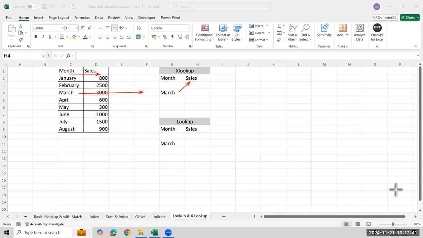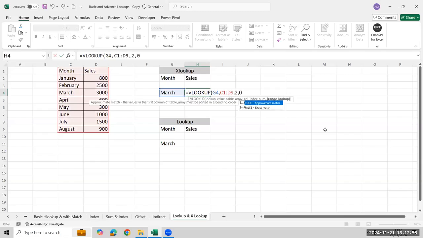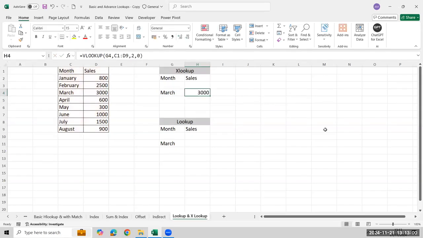Then why were you confused? What was the reason? Equals VLOOKUP. If you select this and get the answer, you got the answer? Yes or no?